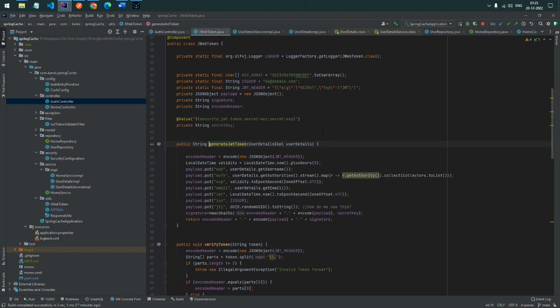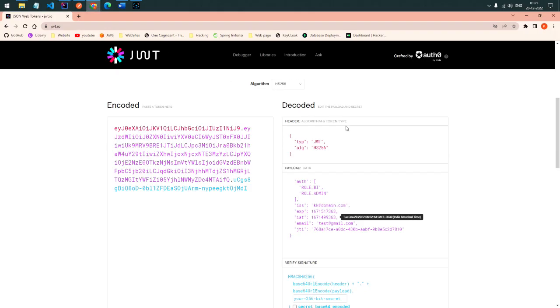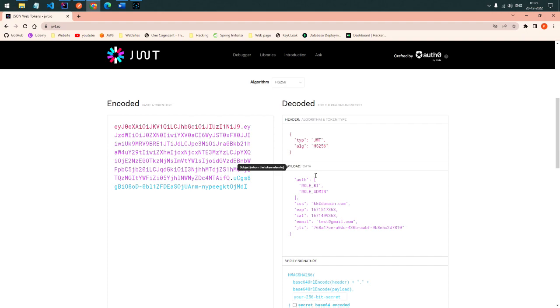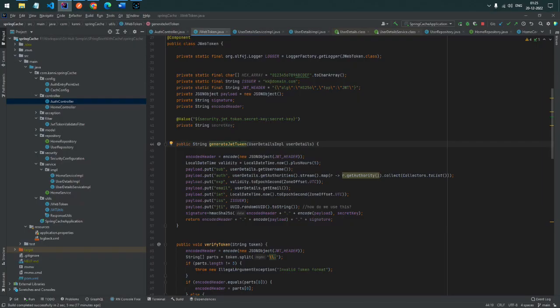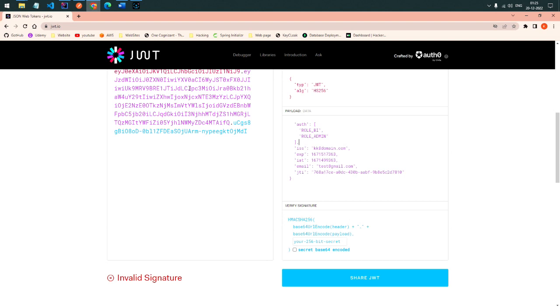Mostly a token has three parts. I will show you. Here is the header, the payload and the verify signature. In the same way we created it. The generated token has a header, right? The header is like the algorithm, which algorithm and which type of JWT. Payload means our user information. Let me show you, so what is the username.